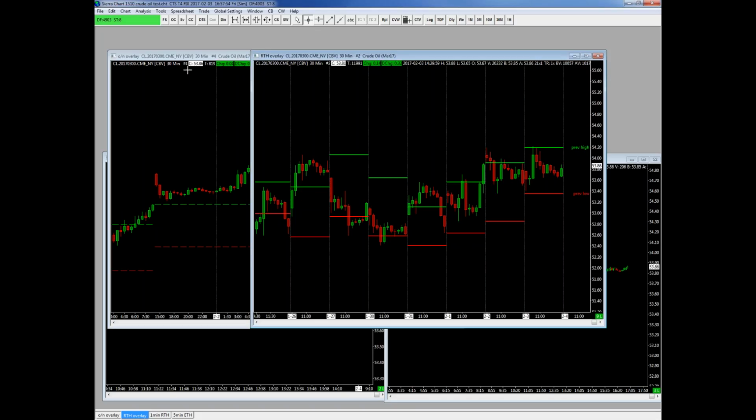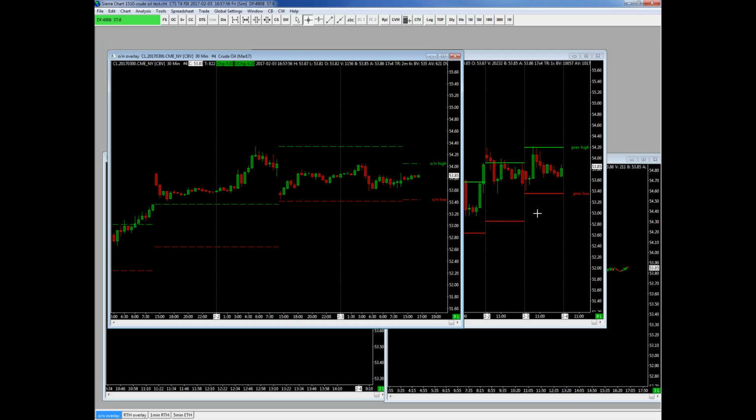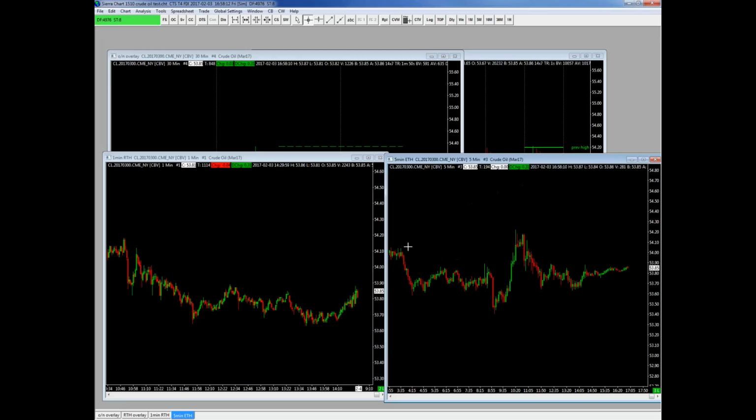Now, why can't I just add these indicators themselves? Because it won't calculate. I need to calculate only for this session what's the high and low, which is the overnight session. And it'll tell me automatically the high and low over XYZ period, but I want to know them split out, so I do it that way. So now in Sierra you can overlay any chart, study, or price data onto another chart, and we do that with a study.